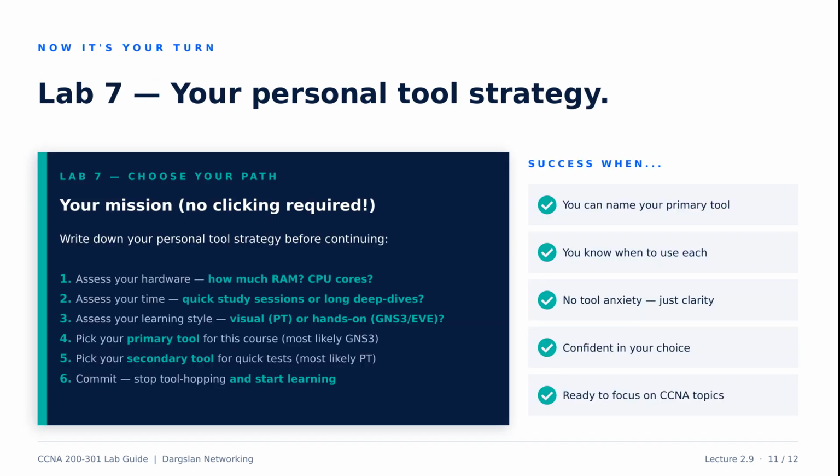So here's your turn. And notice, no clicking required. Take a moment to actually write down your strategy. Check your hardware, your typical study time, and your learning style. Then commit to a primary tool, probably GNS3, and a secondary one for quick tests, probably Packet Tracer. You'll know it worked when there's no more tool anxiety, just clarity, and you're finally ready to focus on CCNA itself.